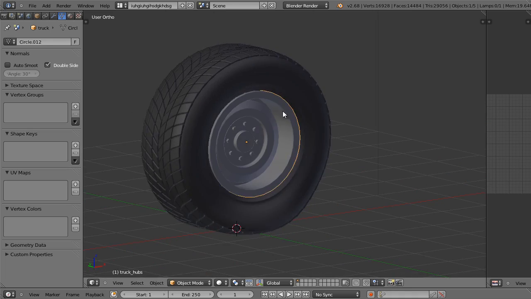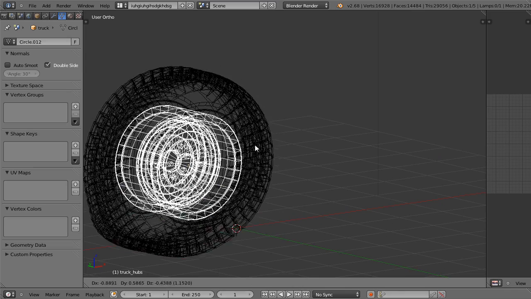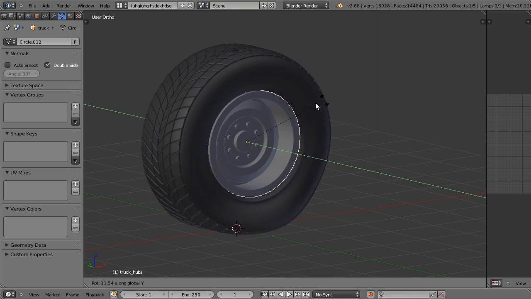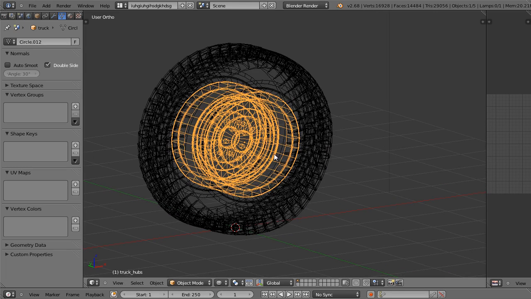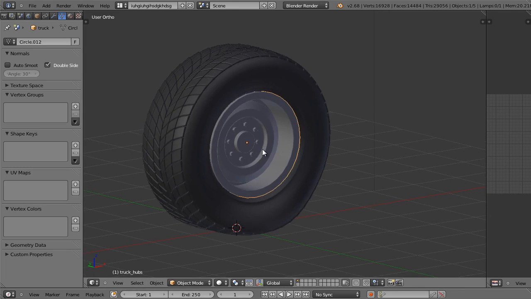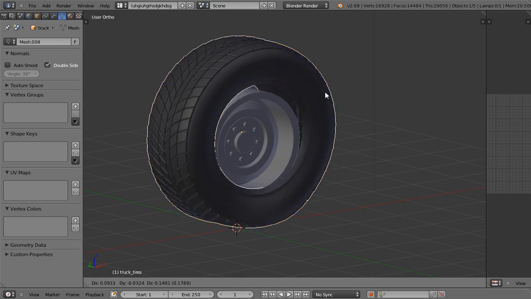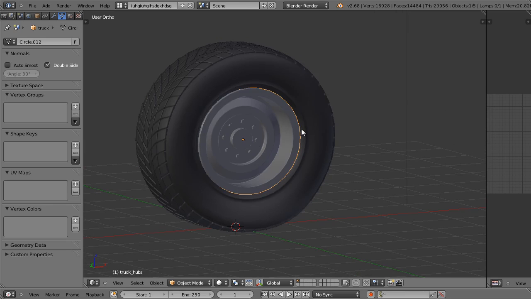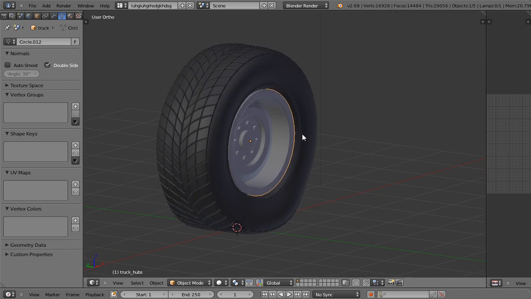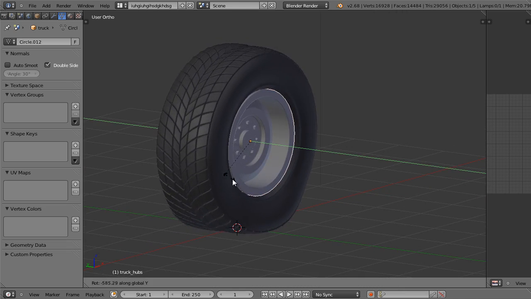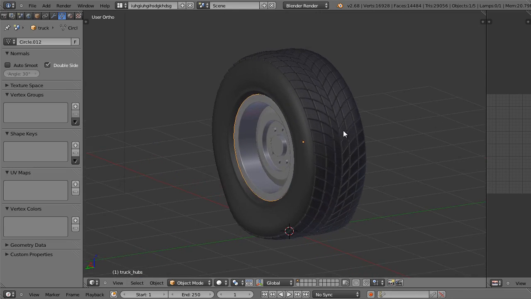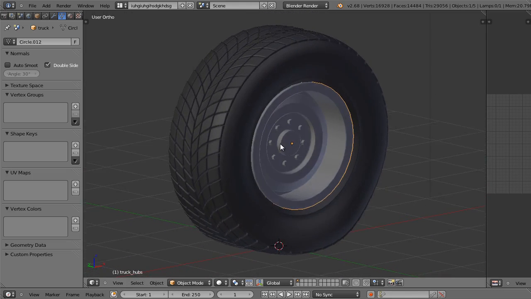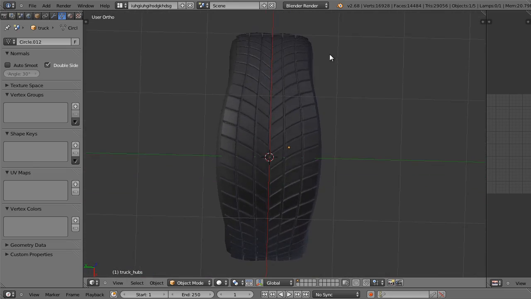Just a quick note, I parented the tire to the hub, so however I rotate the hub, the tire is going to rotate with it. That's why I selected the hub to rotate everything. I didn't want the hub to be affected by the lattice because this is steel, this isn't going to bend. So only the rubber of the tire is affected by the lattice. And the tire is parented to the hub, which I can rotate on the y-axis to spin it around. And that's one of the most logical uses for lattices I've seen. It's very cool.